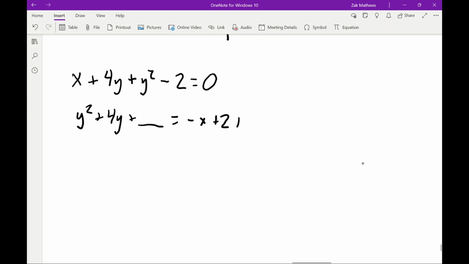When I think about what I have to add to both sides, half of 4 is 2. I'm going to square it, and 2 squared is 4. And so we'll have (y + 2) squared equals -x + 6. I have my perfect square. Notice that 2 has just dropped directly down. This is, again, why I'm not squaring it here, so I can see what it needs to be. On the right-hand side, though, I've squared it so I could see what I got when I added it.